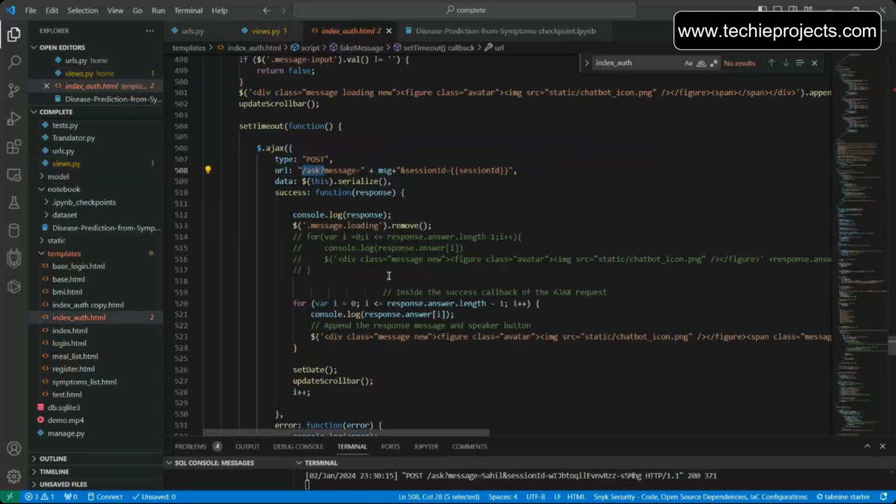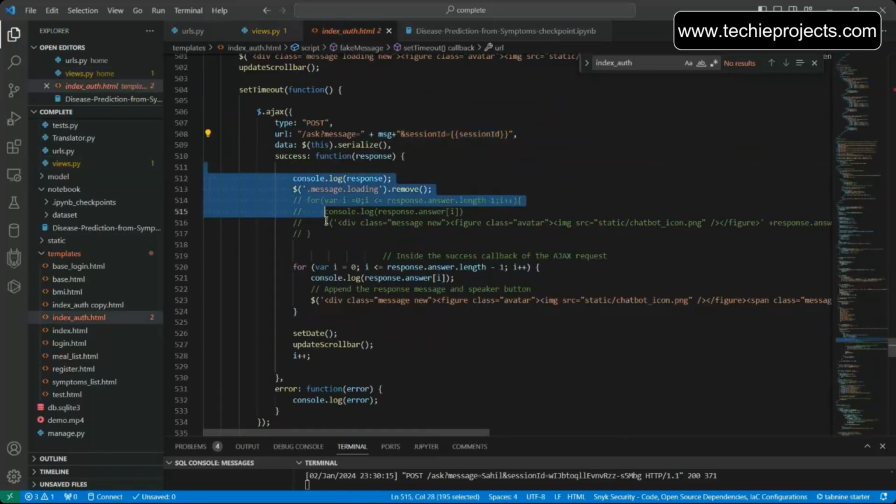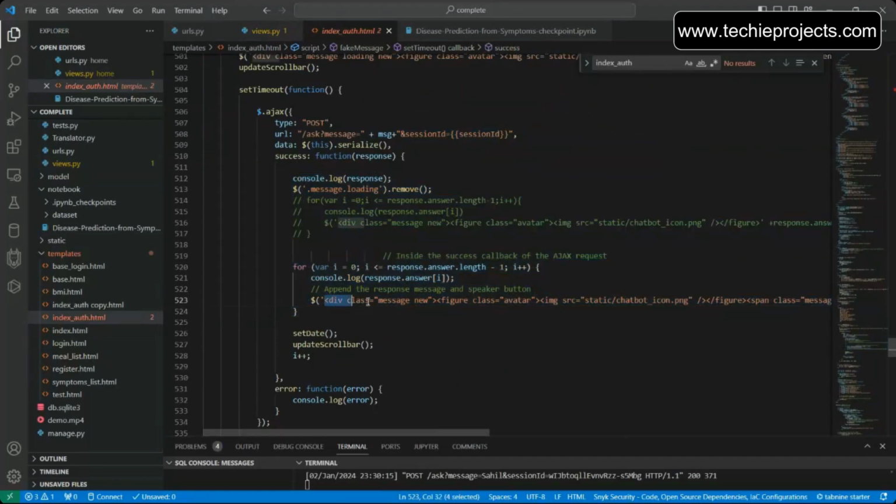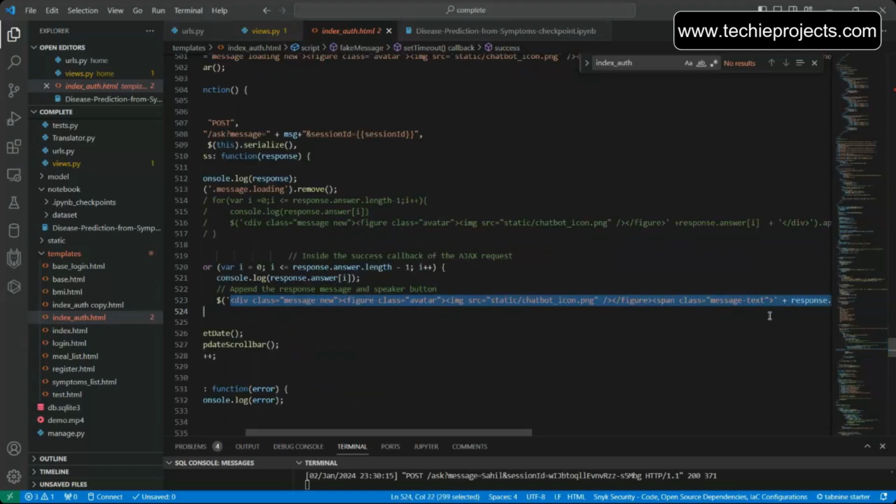We pass it from here, and whatever response is generated, we display it, creating dynamic HTML content. Here you can see we have created the HTML content, so whenever the chatbot gets a response, it will create this div. So like that we have done it.